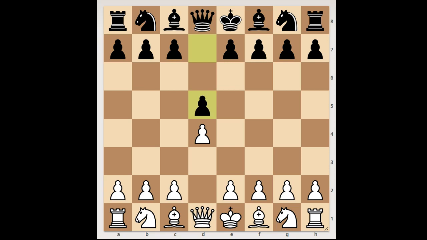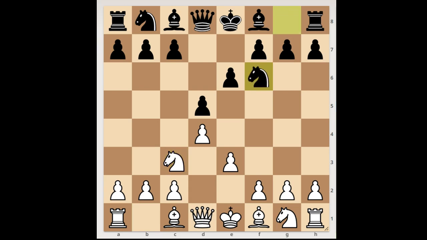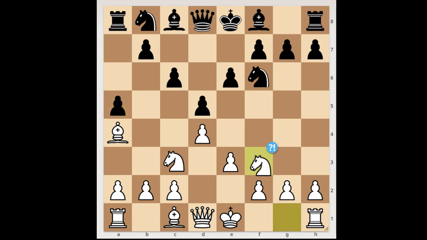d4, d5, e3, e6, knight to c3, knight to f6, bishop to b5 check. Usually these checks are not successful if black can play c6, but there are some exceptions. c6, bishop to a4, a5, knight to f3. White has developed 3 pieces and black only 1.